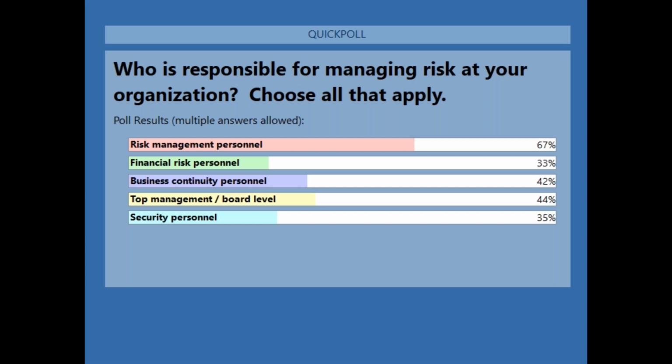So Jerry, you're sharing the poll results. It is sort of interesting. I guess one of the options we could have put in there was everyone. I would like to say that everyone in the organization should have some responsibility for managing risk. Obviously, your risk management personnel are responsible for owning it in some manner. But different parts of your organization should have different responsibilities for managing risk. So I'm glad to see these are pretty evenly distributed with, of course, risk management people having the most. But thank you, Jara.